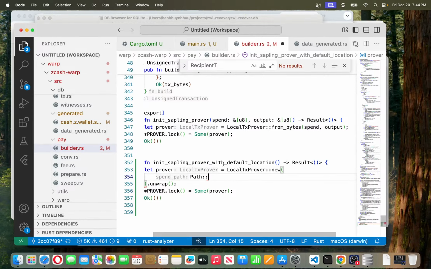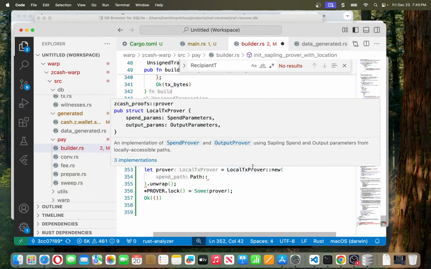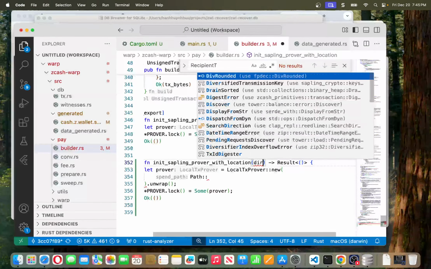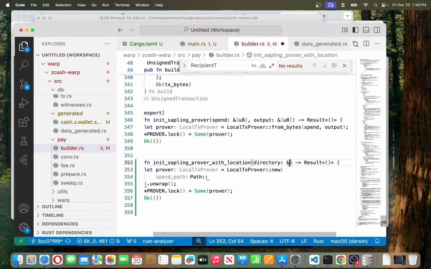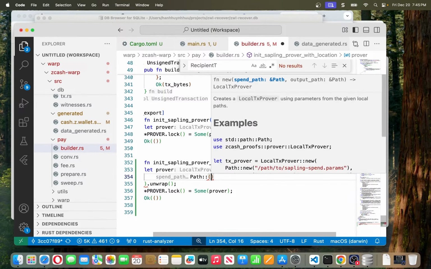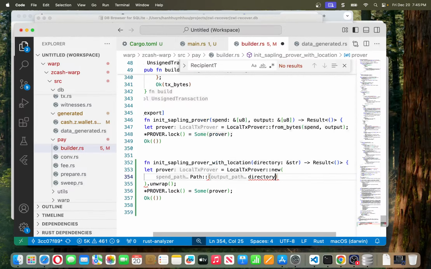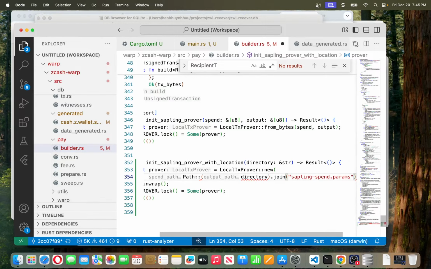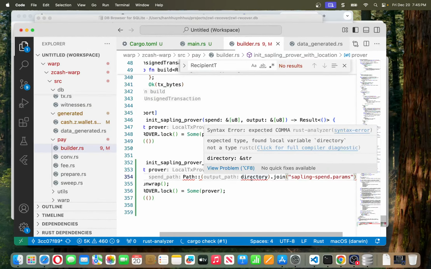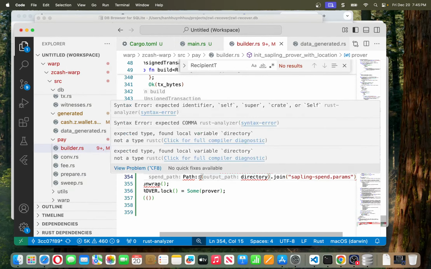Okay, give me with location, and then location would be directory, and that's a string. Then we create a path based on the directory, and then you join this with sapling-spend.params. New.